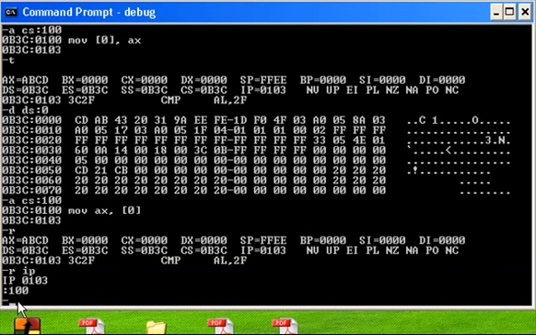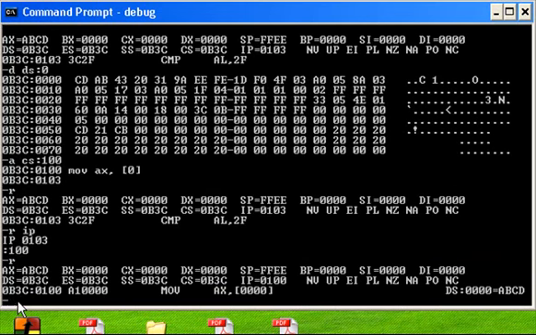That's the great thing about a debugger, is that you can change the contents of even the instruction that you're going to fetch. So now our IP is pointing to 100, our code is at 100, and now we're going to execute that instruction.